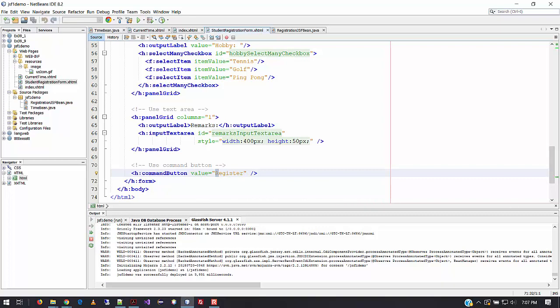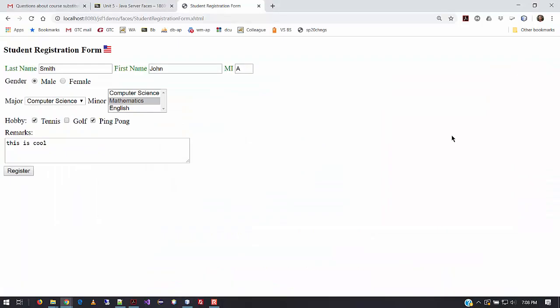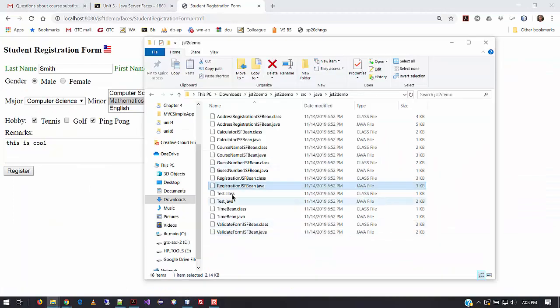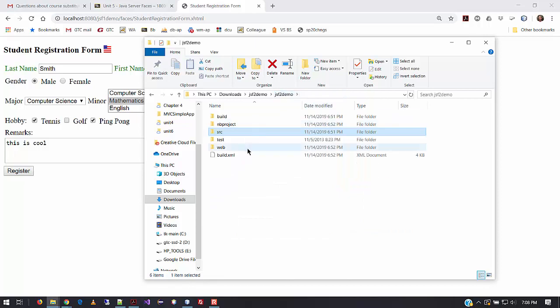These are the Java files, so we want to go up to here, back to web, and find the process student registration form. I'm going to get NetBeans in the background here, so I can drag and drop it directly in. I'm just going to grab it and then drop it up in the web area here. It's being a little sluggish, is a polite way to say it. It's kind of frozen on my screen right now.